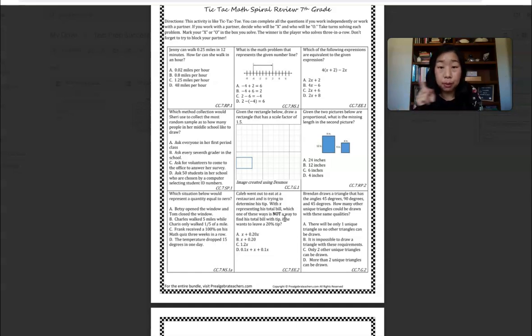Let me just tell you before you hop over there, don't jump off yet. You are getting the first page of my 6th grade resource, the first page of my 7th grade resource, and the first page of my 8th grade resource. The entire resource has over 90 questions. So 90 questions for 6th grade, 90 questions for 7th grade, and 90 questions for 8th grade. So if you get all three, it's 270 questions, right? But if you want a specific grade level, the whole thing, you're getting 90 questions. I'm giving you a little taste for free. And so let me just explain to you what it looks like and how to use this, and then you can go and download it.